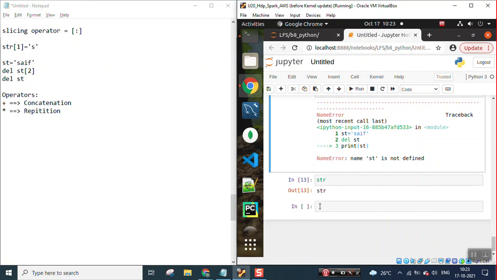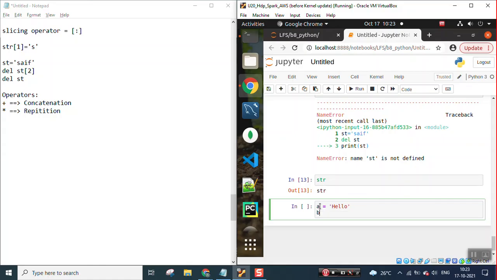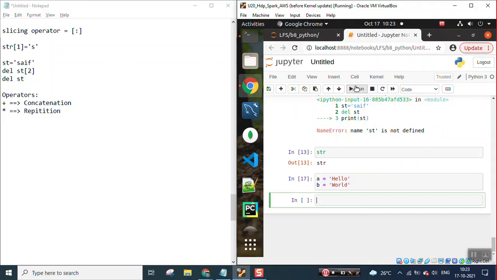Let's test it. First of all, let's define something. Let's say a equals single-quoted hello, and b equals world. So we have defined two identifiers, a and b, that is nothing but hello world.